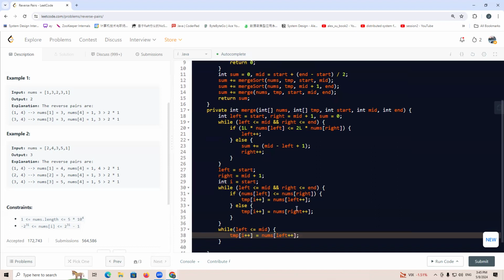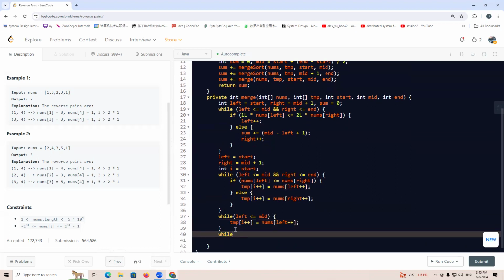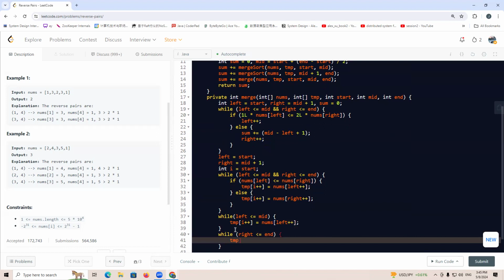And while right is smaller than or equal to end, if right is not at the end, we'll have temp[i++] equals nums[right++].